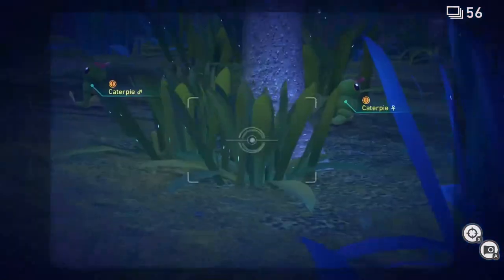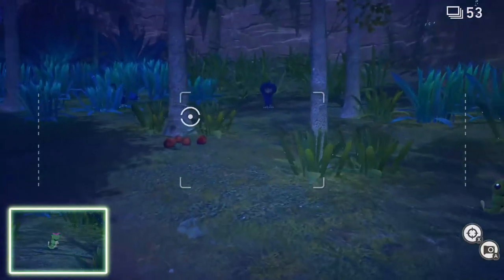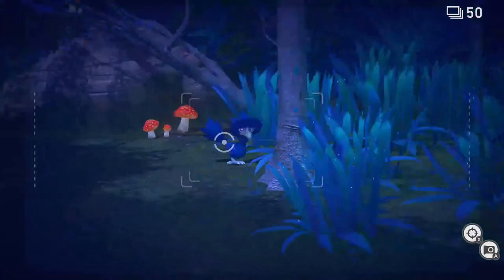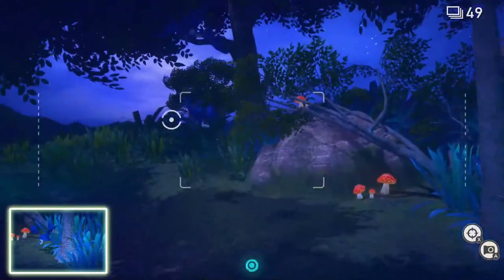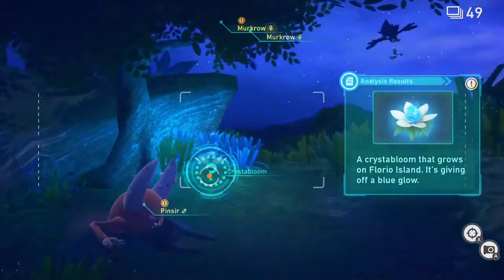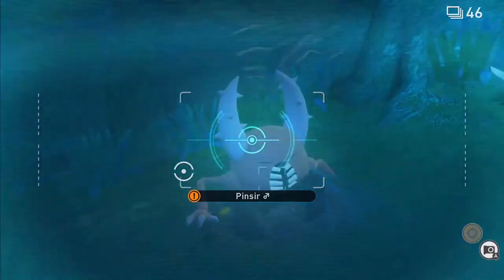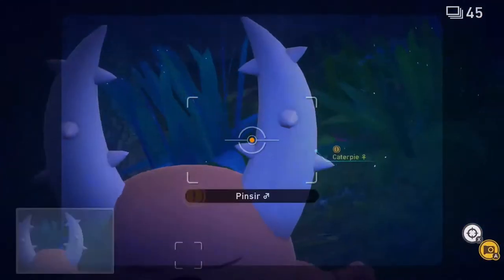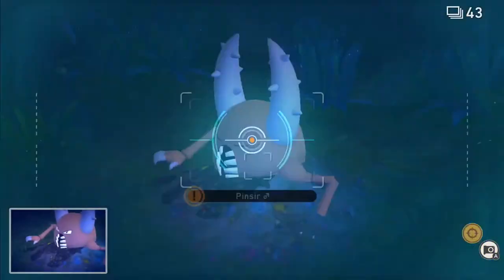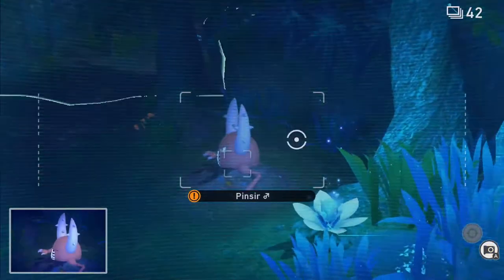I'm going to be scanning, like I said, a lot. Oh, there's Caterpie. I don't have Caterpie yet. Oh, there's Murkrow. Oh, got that one flying something. Oh, this thing's glowing now. Oh, is that pincer horn sticking out? Oh, that's Pinsir. Scan like crazy to see if I can find something else. There's a Caterpie behind it. Is that just a Pinsir just chilling here?